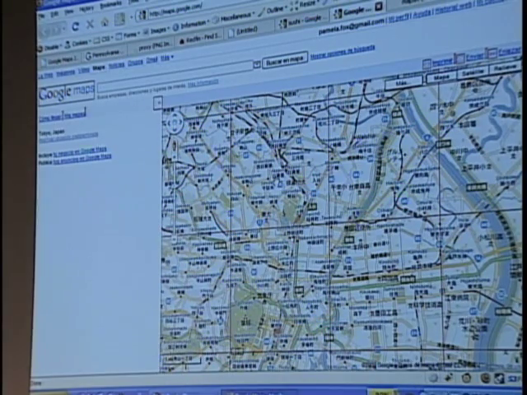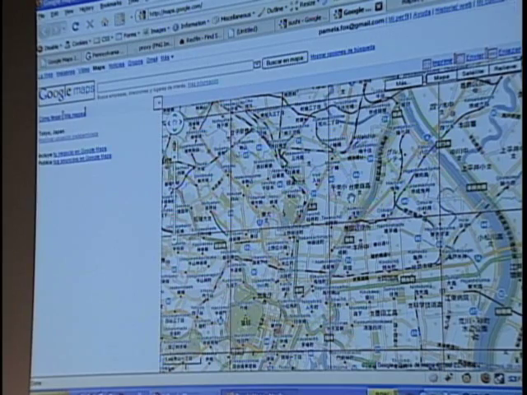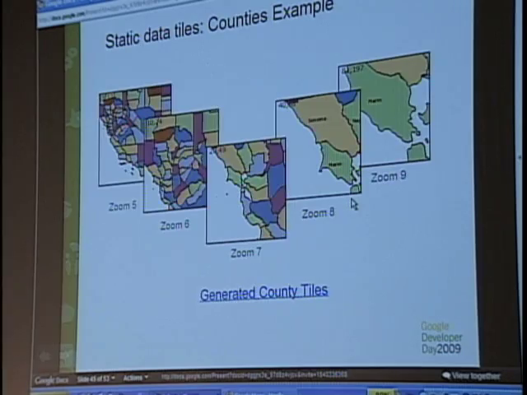So the way that we load vector data in is we basically turn it into tiles at every zoom level and form this image pyramid of increasing resolution, and load in more tiles that represent the more detailed vector data as you go in. So this is great because it means no matter how much data is in this, and there's a lot for Tokyo, it doesn't matter because we're always loading in the same number of tiles for each viewport. So we get consistent performance with tiles. And same with Flash API. You could use these tiles in Flash API too, and we do.